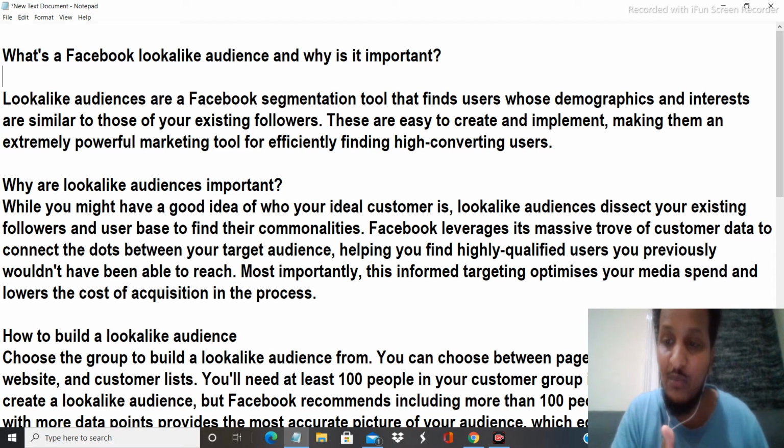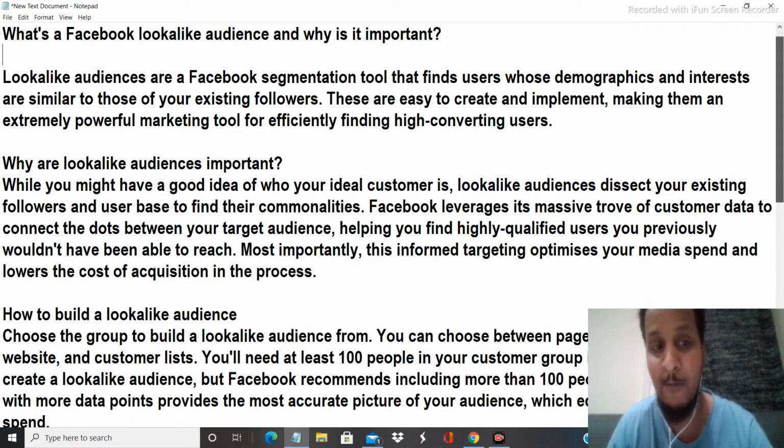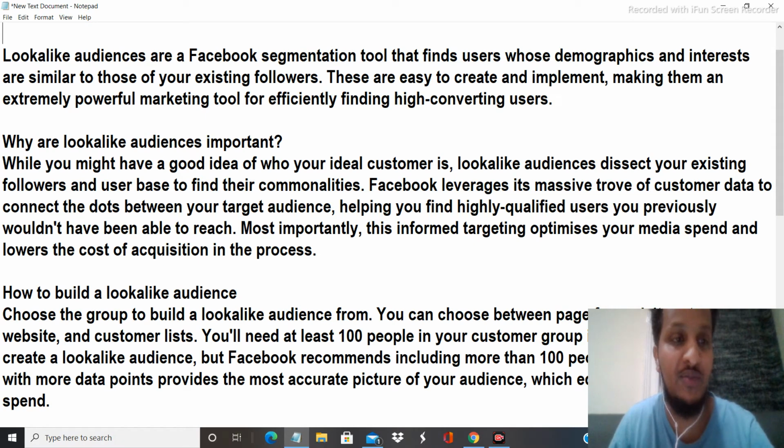So the ones that came to your website and made a purchase and whatnot, Facebook is going out there to find a lookalike audience, an audience that is similar to the ones you have put on Facebook that have come to your website, have purchased something from you. It's an extremely powerful tool, guys, to start off with, especially if you're a newbie.